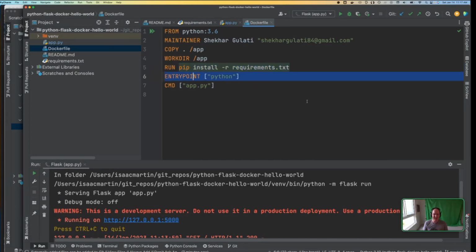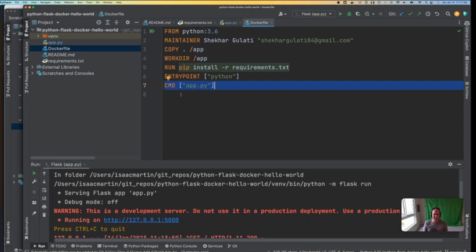And then we have an entry point and a command, which is a violation of Docker standards. You're supposed to have either an entry point or a command, but whatever. We'll forgive this application for doing that. The entry point and the command are basically saying what you're supposed to do when you start running.